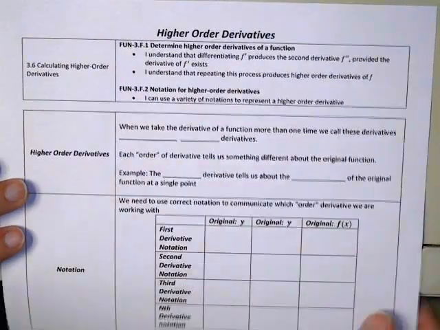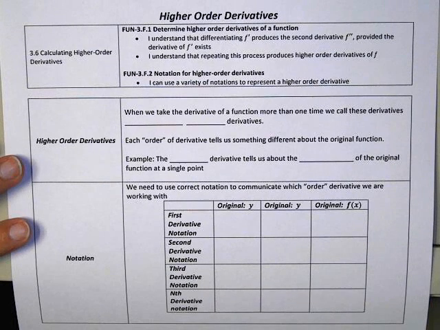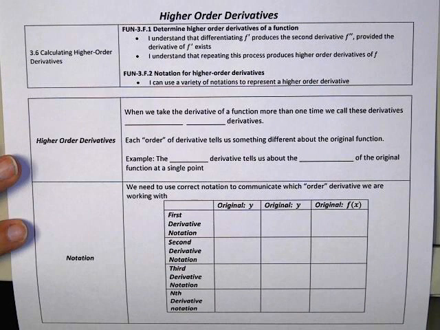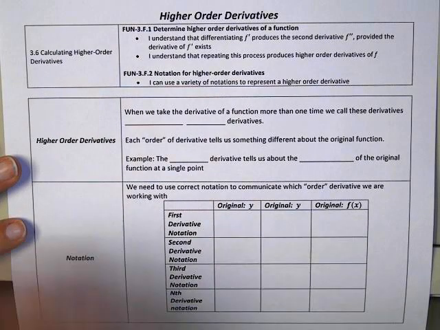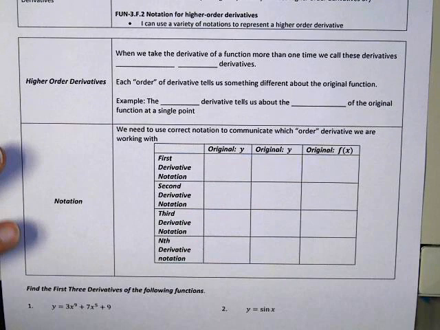Hi everybody! So in this video we are going to be solidifying our understanding of the idea of higher order derivatives. And what I really want to focus on in this video is the notation that we use to indicate that we have different levels of derivatives, different what are called orders of derivatives. So even though we've talked about this a little bit before, we're going to really focus on this now.